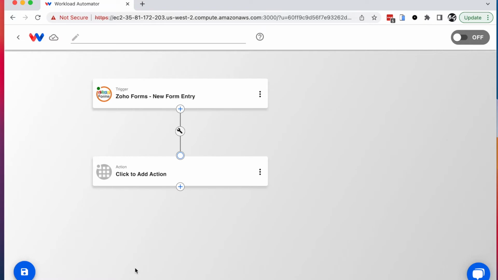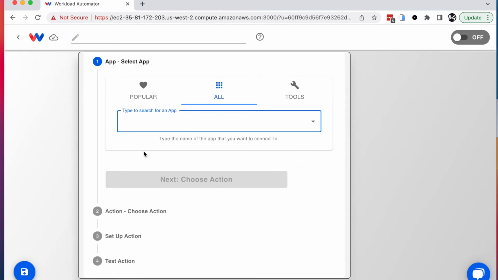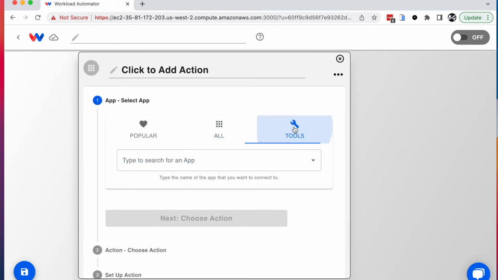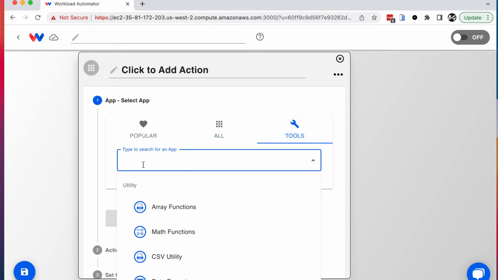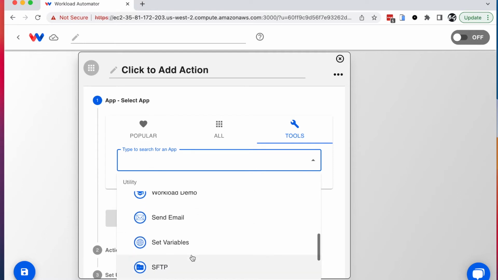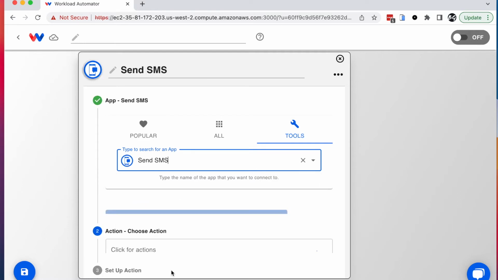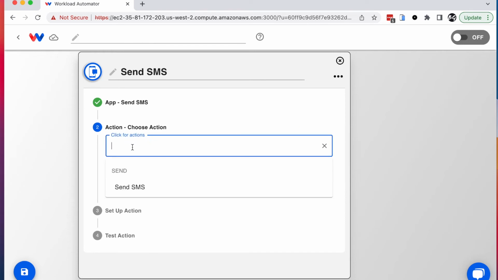And now we are free to integrate anything we want with Zoho Forms, any of the data that came from the form submission. So for example, you could enter this information into a Google Sheet. If it's contact information, you could enter it into a CRM tool like HubSpot or Salesforce. But just to show you what it looks like when you are doing stuff, we have a simple send an SMS text message action.